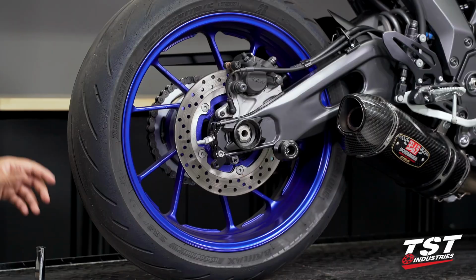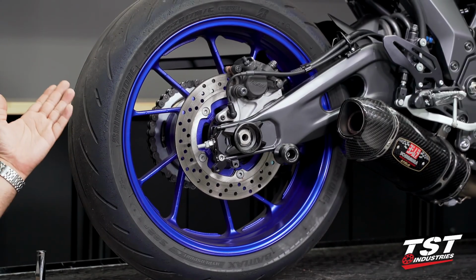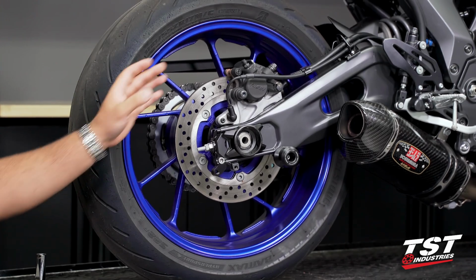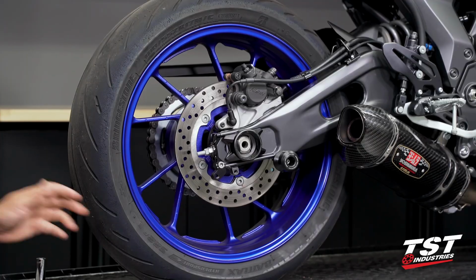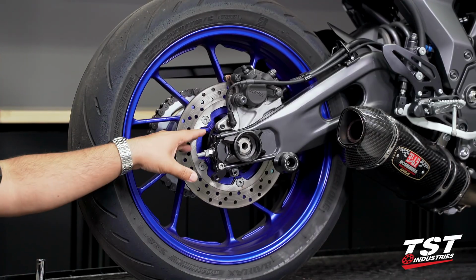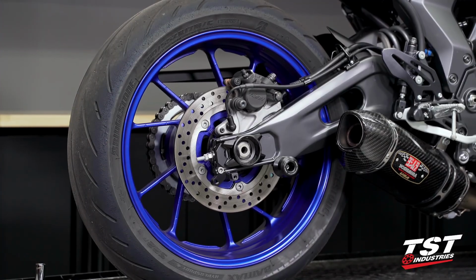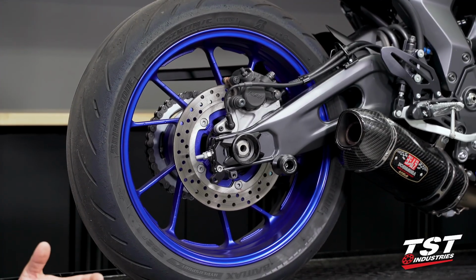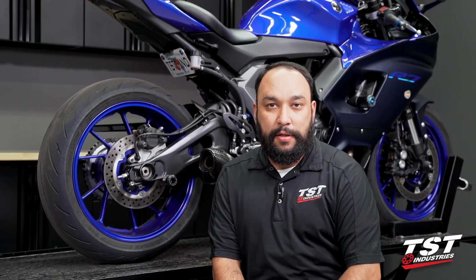And just like that, this installation is now complete. You can hop on over to the left side at this point, if you haven't already done so. As long as these steps are followed, our captive system will remain in place. Even if you loosen your axle and remove your axle rod completely, rest assured our chain adjusters will remain in the swing arm, making working on your bike magnitudes easier. And with that, this installation is complete.